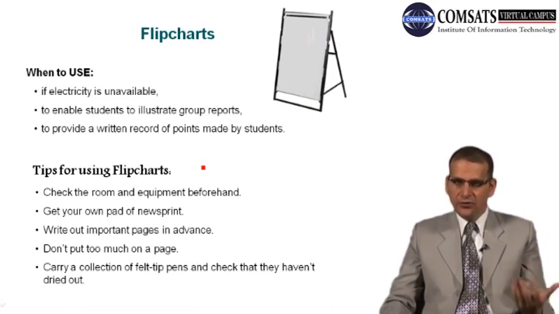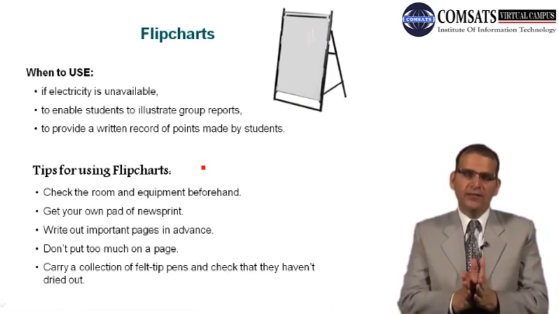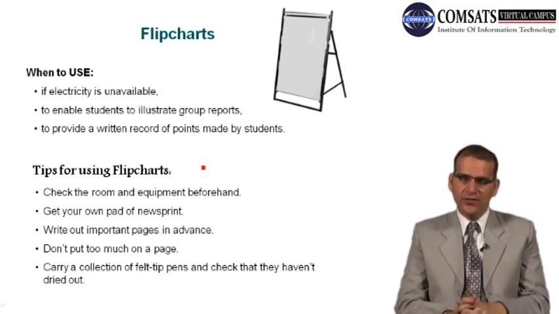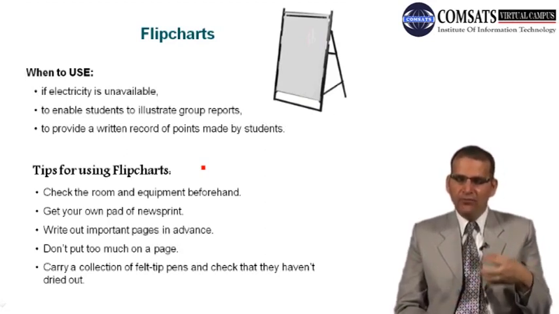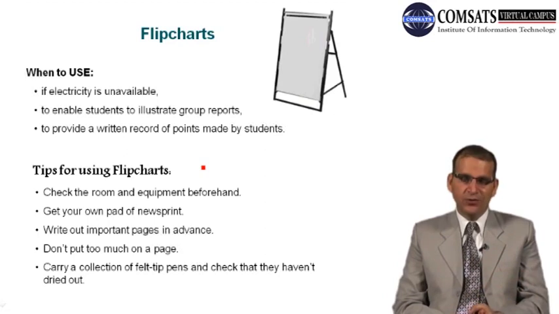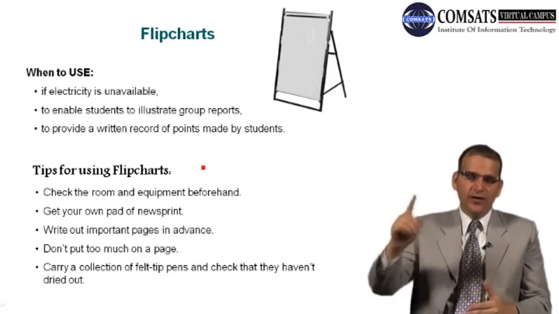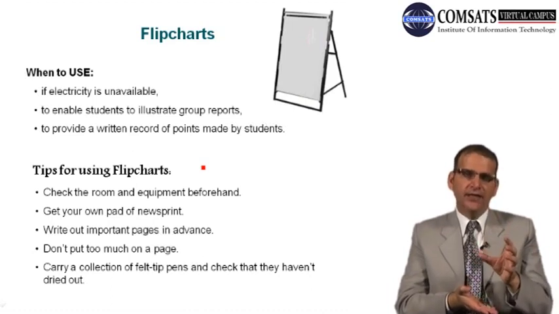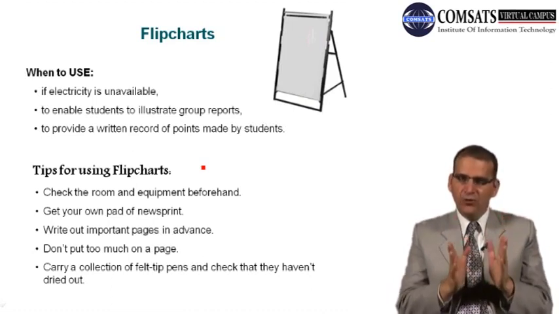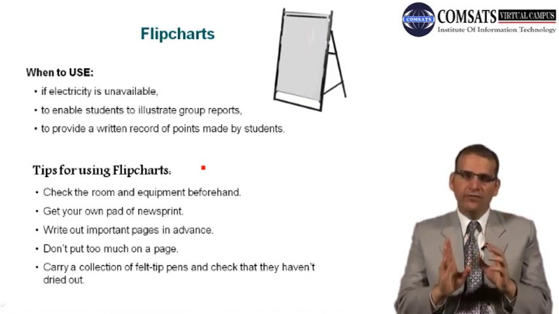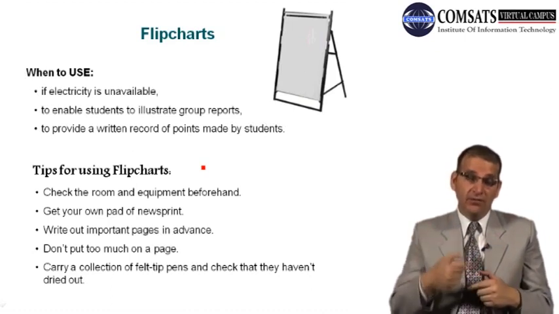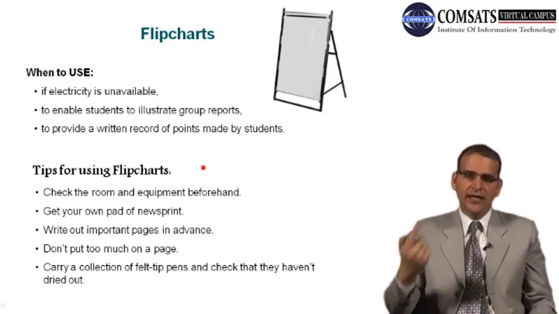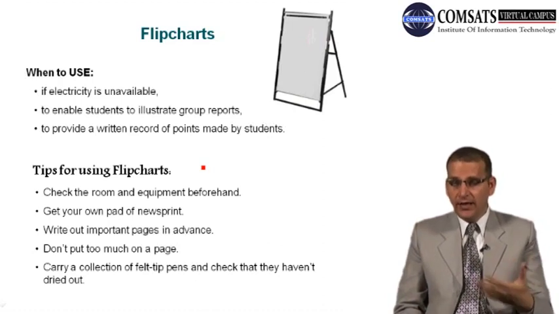Is that clear? When there is a group project, a flip chart can be used to provide a written record of points made by the students. Because there is a flip chart and you can flip it, right? So if there are 5 flip charts, there are 5 groups. Points of 4-5 groups can be written on that flip chart, and that can be flipped. And it can help you in your future reference as well.